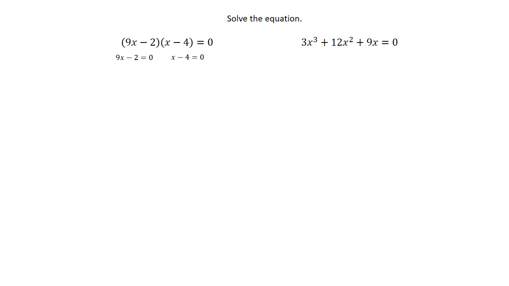So solving for x with those two equations that we just wrote, if we add 2 and get 9x is equal to 2, and then divide by 9, for the first case we have x is equal to 2 over 9, 2 ninths. That's the first root. In the second case we're going to add 4 and get x is equal to 4. So the solutions to the first equation are x is equal to 2 ninths and 4. Those are the roots of that equation.